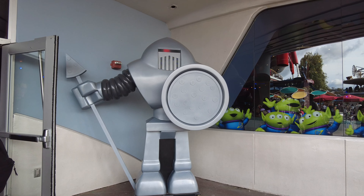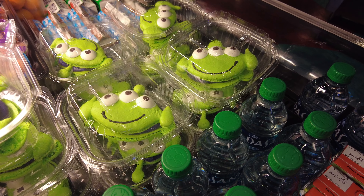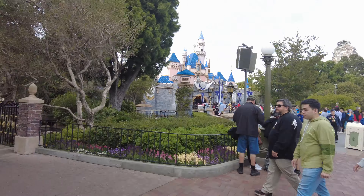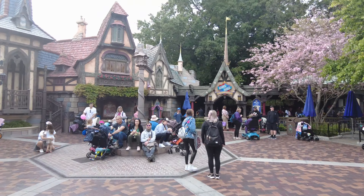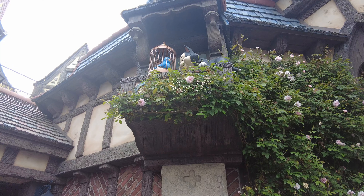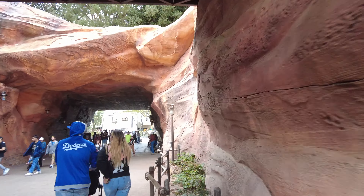I had never gone to Pizza Planet before until I met up with my friend Catherine during the Christmas holiday season. They have so many great food options here, especially if you have allergies or dietary restrictions, so I definitely recommend checking them out. Then I headed back into Fantasyland — I love Fantasyland. I admired Rapunzel, and then I spotted Figaro with a bird; I don't think I ever noticed him before. So adorable and cute. And then I headed on over to Star Wars Galaxy's Edge.